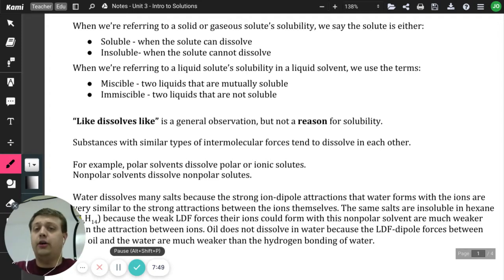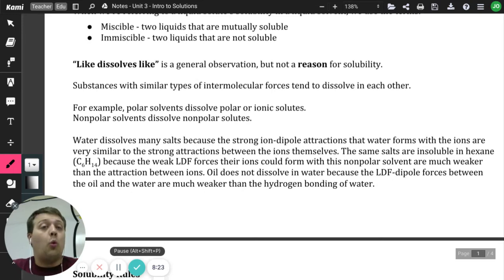An ionic solute is going to be something that's got a positive and negative charge that's formed that bond. Remember, ionic is just going to be a quote-unquote more polar bond, right? You've got a bond that's got so much difference in electronegativity that those electrons are pulled much closer to one side over the other, okay? And so polar substances will dissolve other polar substances, whereas non-polar substances will dissolve other non-polar substances, okay?